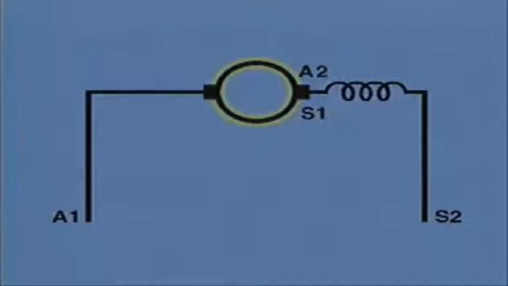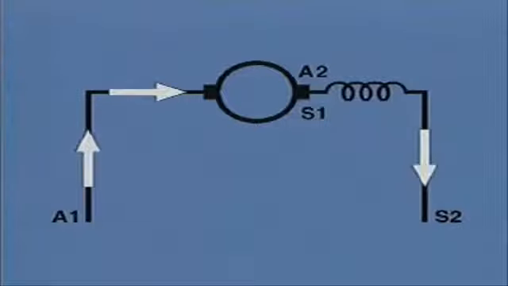In this type of motor, the armature also has a very low resistance, so the current flow through the motor is very high. This schematic uses standard markings to identify the fields in the motor. The letter S means series, and the letter A means armature. The leads from the series field in this example are marked S1 and S2, and the armature is marked A1 and A2. The numbers following the letters indicate the direction of current flow, which is from 1 to 2.